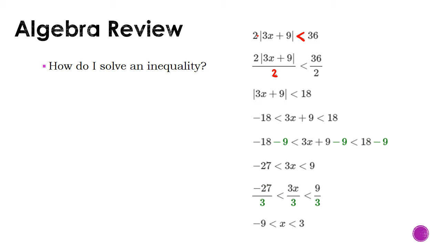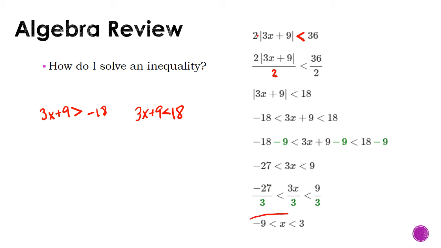So you can write it two ways. You can say 3x plus 9 is less than 18. That's writing it as is. You can also write it as 3x plus 9 with a negative 18, but this time you would have to flip the sign because you made a side negative.